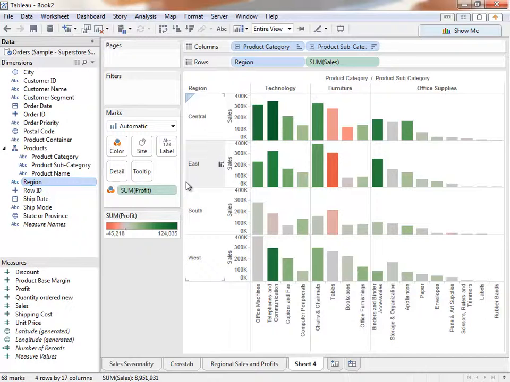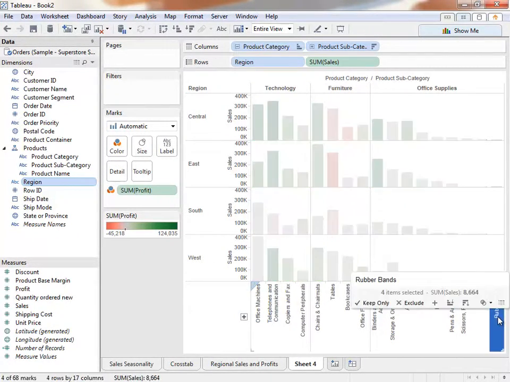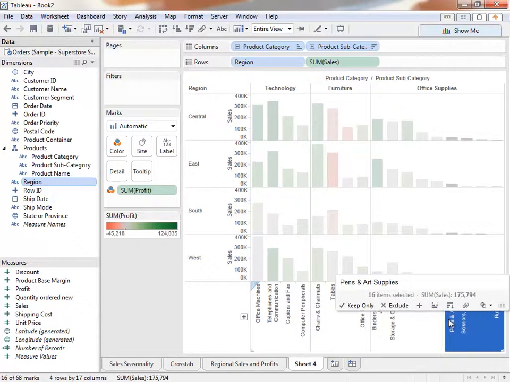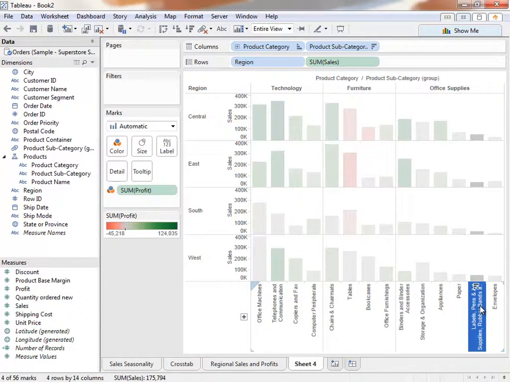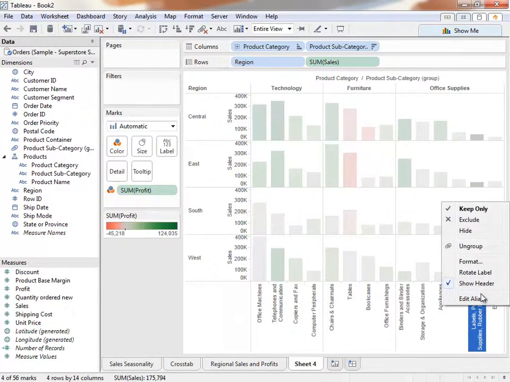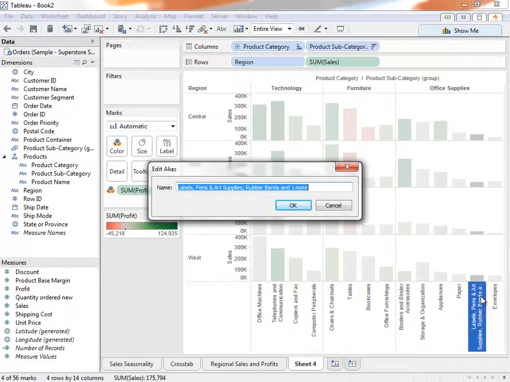Here, it's good to note that we can group similar items together. We see in office supplies that the last few items have very small sales. We can select using the Shift key the whole group of them and then group them using the paperclip icon. To rename that column, right-click and select Edit Alias. We'll call it something like Small Office Supplies.